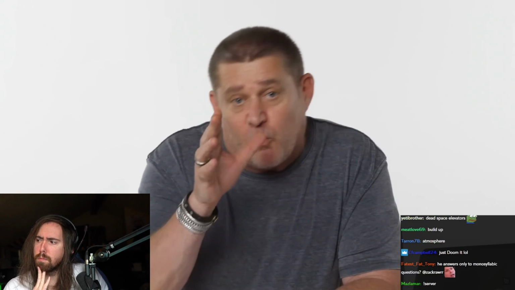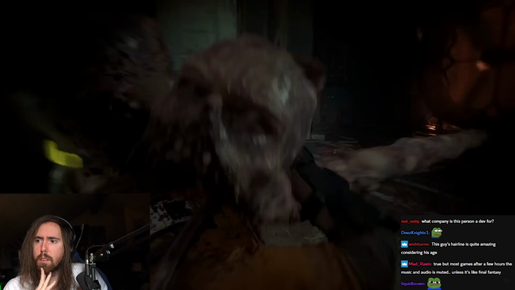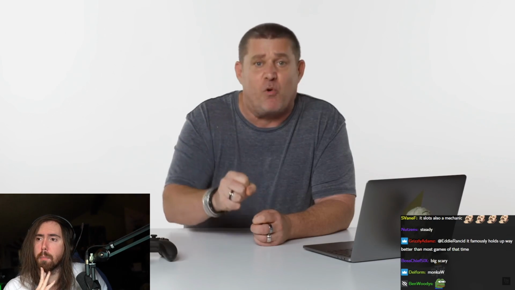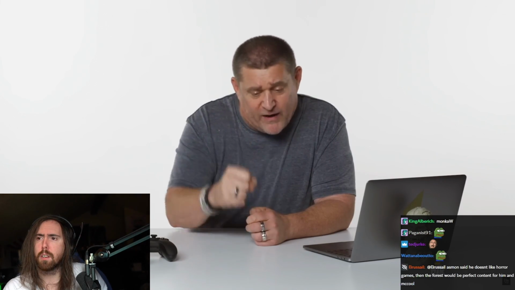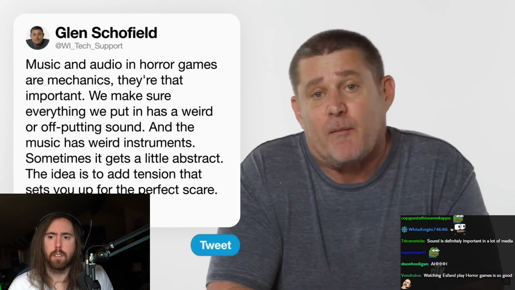And then at that point, when we do a scare, what we call a stinger. Here's an example of a stinger from the Callisto Protocol. It's got to be on point. It's got to be right there, right on the money, or it's not going to be good. So we spent a lot of time getting the timing right.